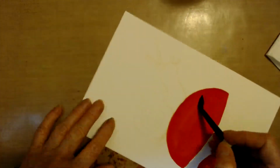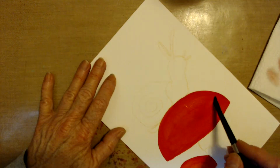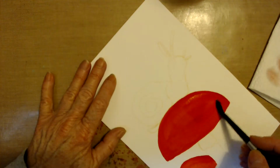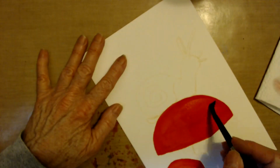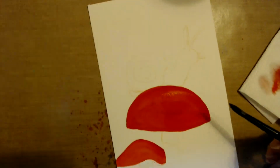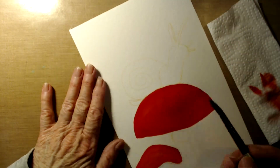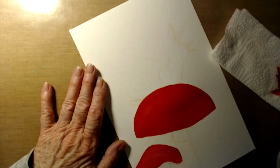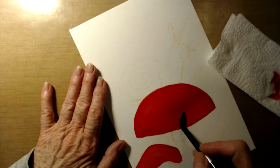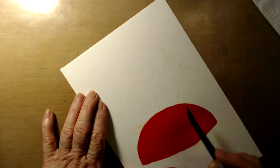All right now, and I don't know, watercolor people are probably going to crap, but I'm going to pick up some of the color over here. God, it's hard to see. Sorry, I've got to turn on the light so I can see for just a minute. I know it makes it harder for you guys. Or tell me if it doesn't. If it doesn't, I would really prefer the light on. It's just easier for me. Yeah, that's better.